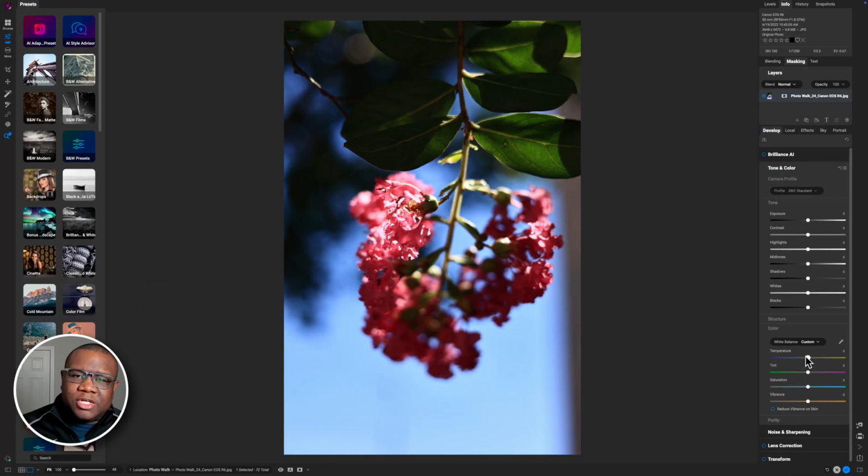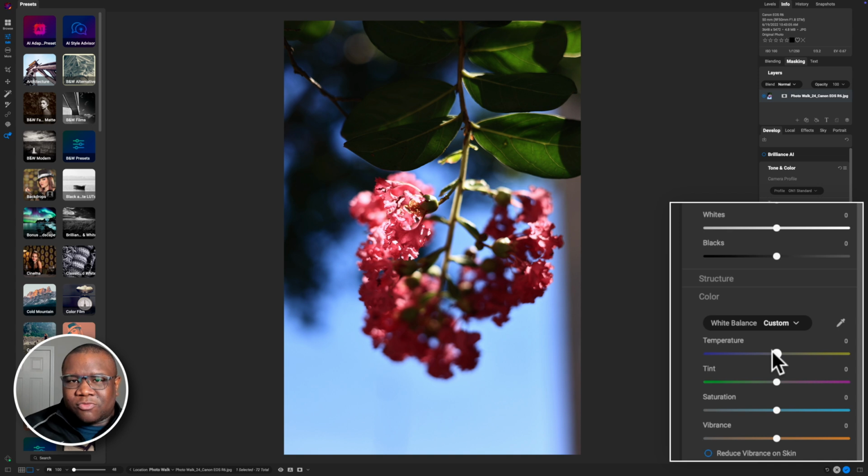Now, I want to make a clear distinction of what happens inside of ON1 when you use a JPEG file instead of a RAW file in the develop segment. You can see we're under develop, and I have this sliding scale that starts at zero. Instead of using Kelvin, which is what the camera uses, this starts at zero when you load a JPEG file into ON1. And that could be the difference that you're seeing if you are working with JPEG files instead of RAW files or DNG files, which is just another RAW file format.